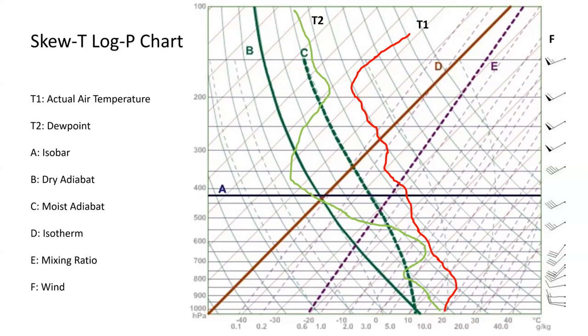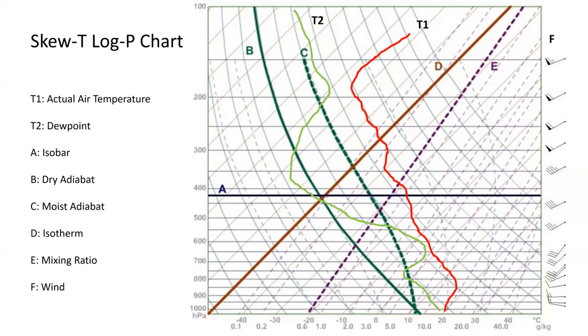I think we're going to be in cloud fairly quickly there, because that's maybe there, just above 2,000 meters. Does that look right? So if we're taking off at 1,500 meters or so, we're only going to have 500 meters before we hit cloud base. That's probably a little bit more than I wanted to go into on that particular skew-t log chart. I wanted to show you just the features of the chart itself. But that's how you use a skew-t.